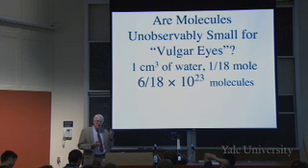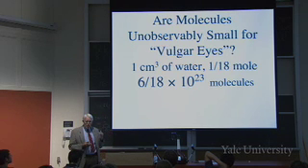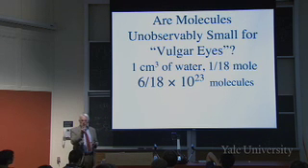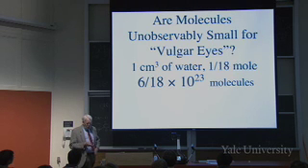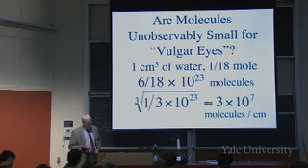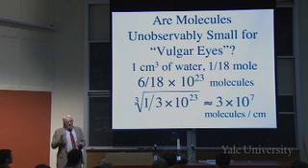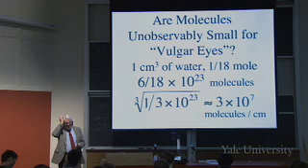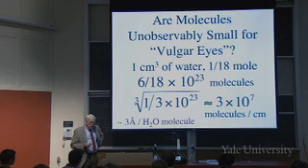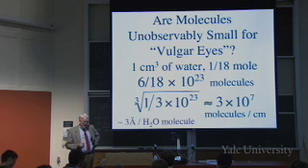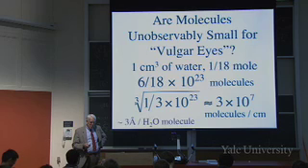But the difference is between the cube and the cube root. Because when we measure distance, we measure linear, not volume. So to get something about distances, you take the cube root of the volume. So if we take the cube root of that, it's about 3 times 10 to the 7th. Now that's still a very big number, 30 million, right? But it's not impossibly small. It's about 3 angstroms, this dimension, the size of a water molecule. Remember, we'll talk a lot about a carbon-carbon bond being about 1.5 angstroms.